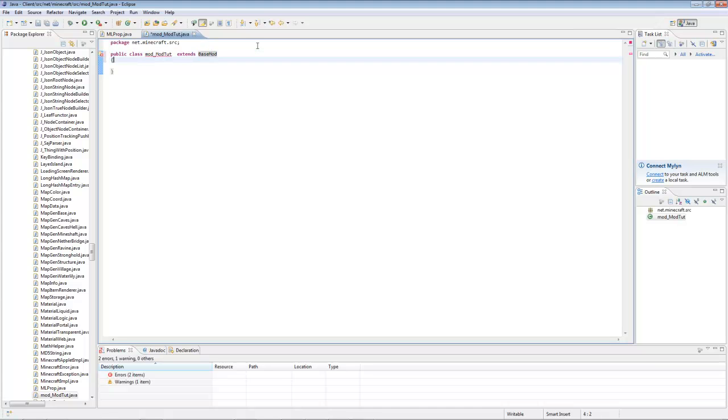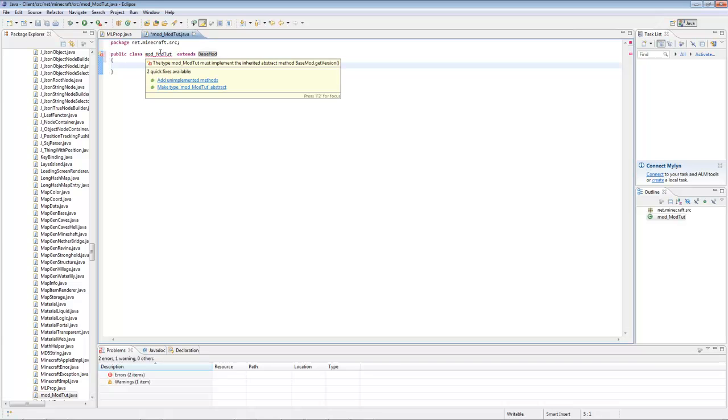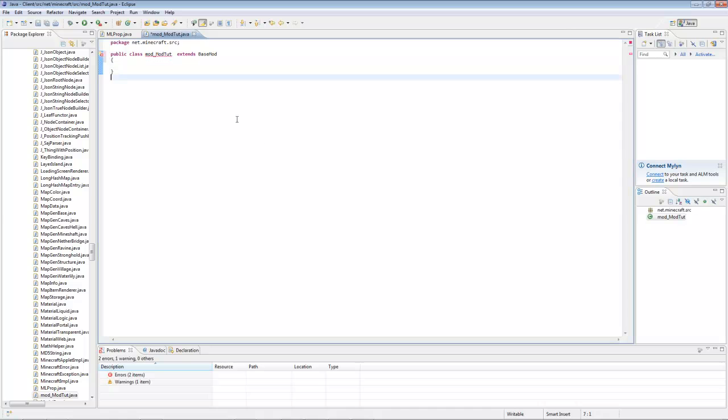I will have a forum post with this code in it so that you can get it all figured out for yourself. It is going to have errors right here, but ignore them for right now. Actually, we will solve that error real quick. We're going to go down here to the bottom, and type in public String getVersion, closing and opening parentheses.